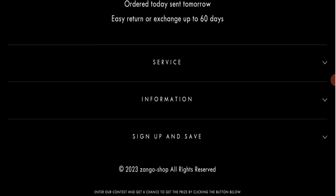Regarding Zango Shop reviews, this website has not received any customer reviews yet, which is a negative sign. The trust index score of this website is 12, which is very bad, and the business trust ranking is 42.1, which is controversial and risky. Additionally, the content quality appears to be plagiarized.